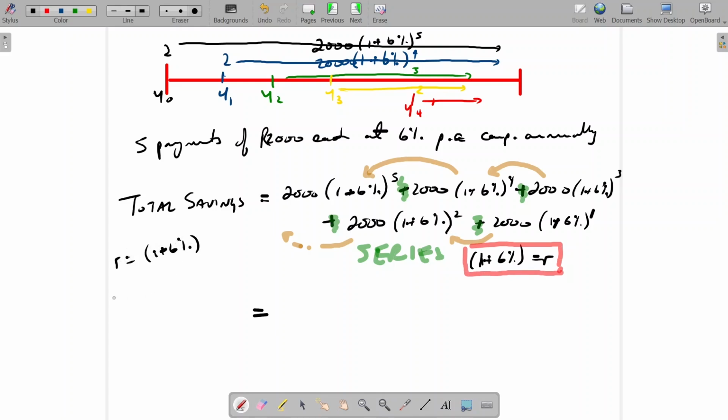We've got the first one, the very first one, so A, sorry, wrong letter. A equals 2001 plus 6%. That's our first term. And that's N, in this case there are 5 terms, so N equals 5.